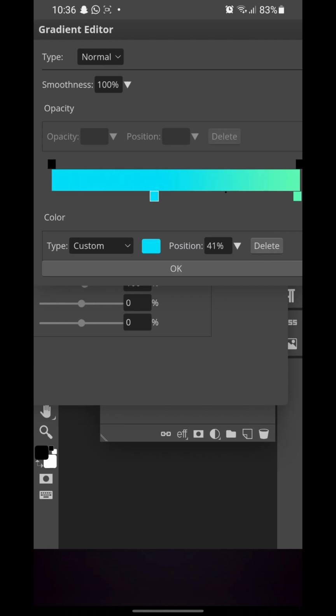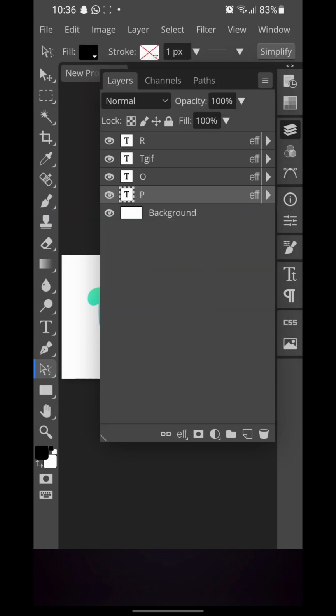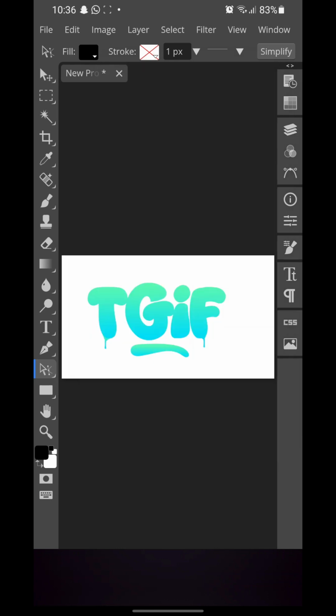We have to let the blue be more than the green. So you can just click on OK. You can see you have to make the blue scale more so that it can merge with the TGIF.